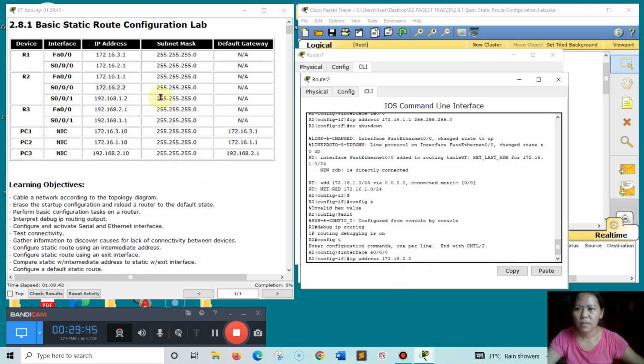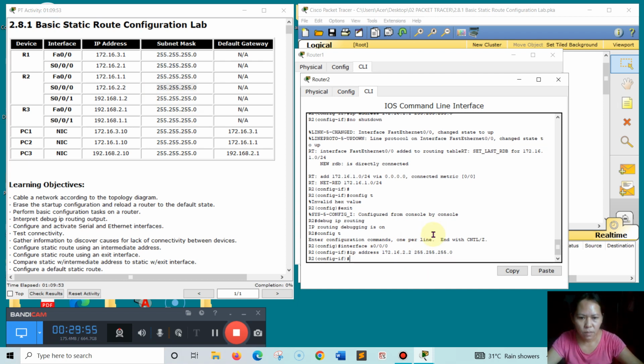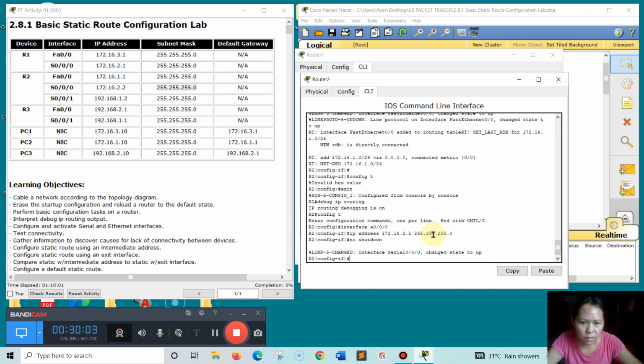Tapos ang subnet. Enter, no shutdown. Okay. So, interface serial 0/0 changed state to up.